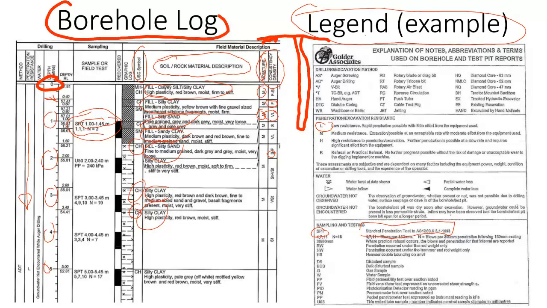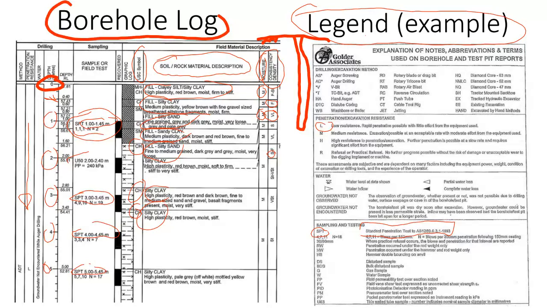Then as we go down, we have another test at a different depth, at a depth of 3 meters, then 4 meters and 5 meters. Every meter, they usually conduct this SPT test. The SPT test will give you some idea about the strength of the material, which, as I mentioned before, is very similar to the DCP test, but on a larger scale.